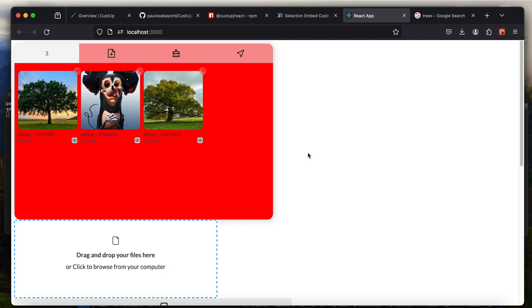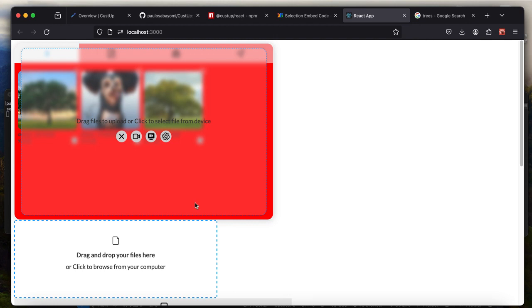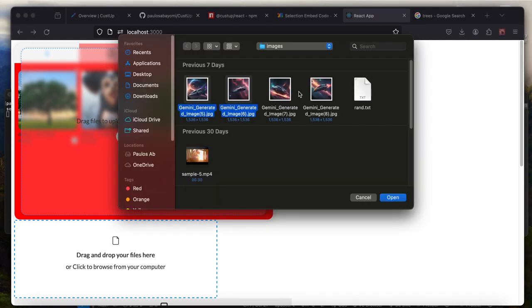There are a lot of things that you can customize with CustUp. The scroll bar is also customizable, you can hide the scroll bar, and you can style it also. Let's try to add more files so that the scroll bar is going to show.